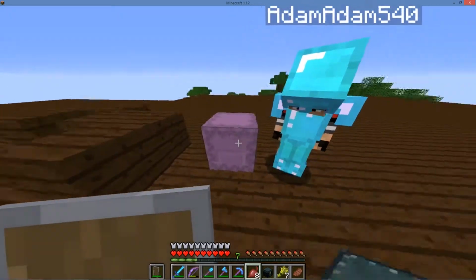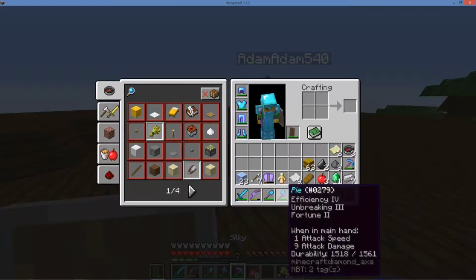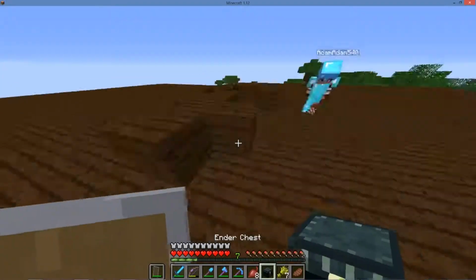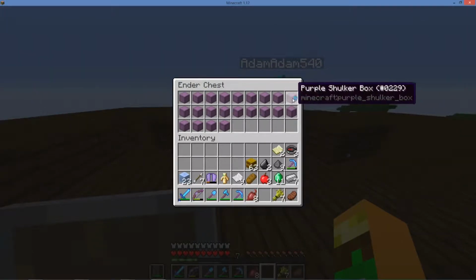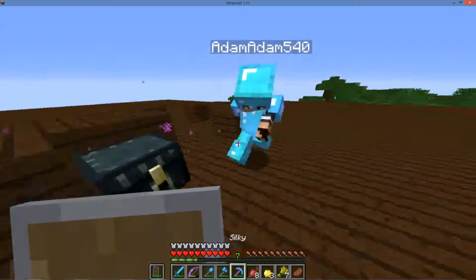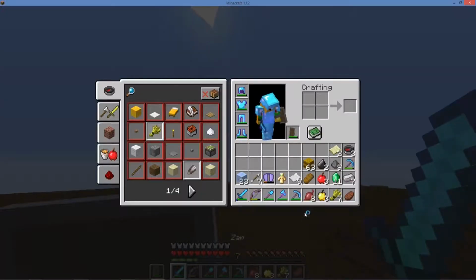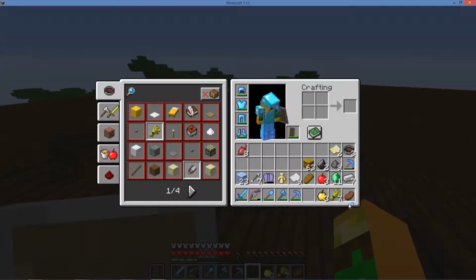Really? Don't you need that totem of undying? I want that ender chest too. Where'd the totem go? Oh, did I put the totem in there? That's what I was saying. And then you're like, yeah. They didn't do anything about it. Failed. There we go. I can put this back into my ender chest. I almost mined it with my non. See, I help. Can I have a couple rocket thingies?